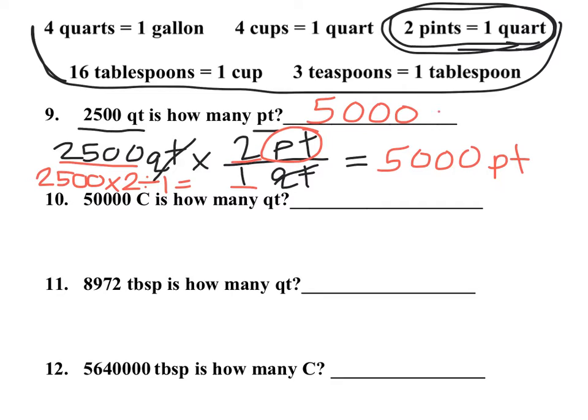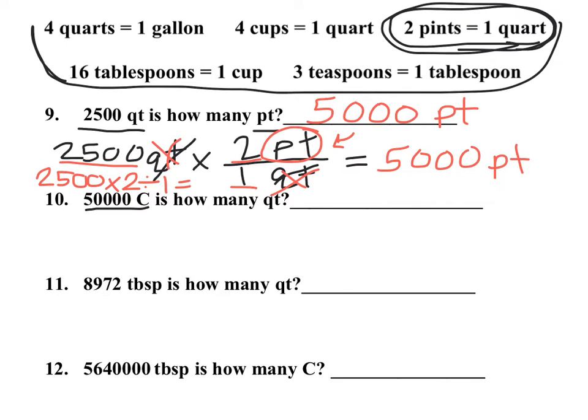Again, some of you might think, well, that was a lot of work to just multiply by 2. You're right, it is a little extra work, but it is nice knowing that, yes, I definitely canceled out quarts and I'm left in the units I'm trying to get. And that creates peace of mind. Plus, when conversions get a little bit more complex or multiple steps, this way is going to help you out in the long run. So it's good to practice now with straightforward ones, because when we get to more in-depth, more stepped ones, that's going to be helpful. All right? So that was number 9. Let's look at number 10.